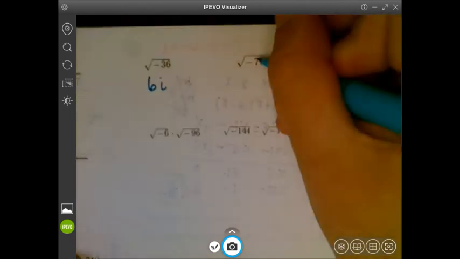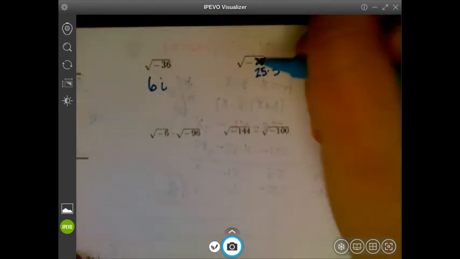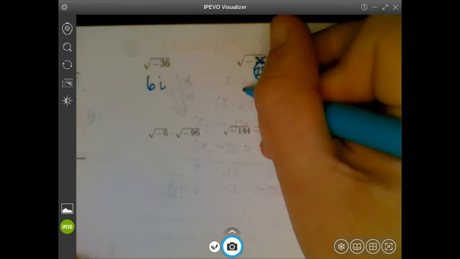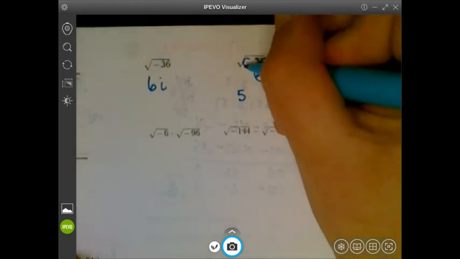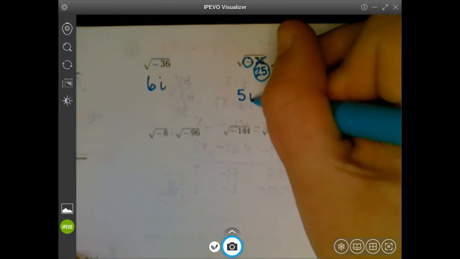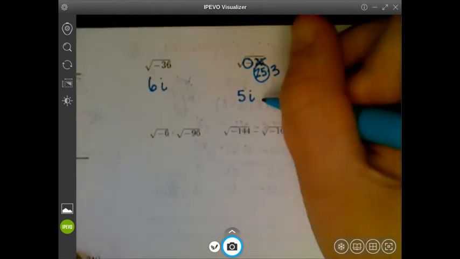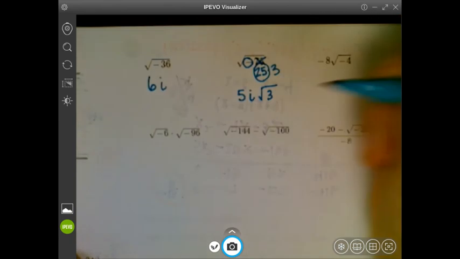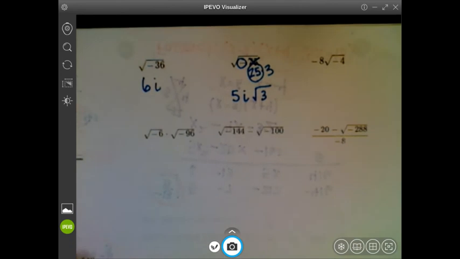Here, the square root of -75. That's not a perfect square, but you can simplify 75. It's 25 times 3, and the square root of 25 is 5, so a 5 will come out of the square root. The negative can also come out of the square root as an i, saying this number is now imaginary. It's in a different number system. And left in the square root is still a 3. And you can still perform operations with these numbers.